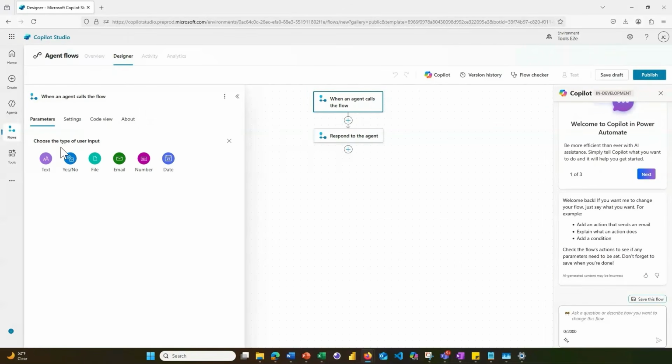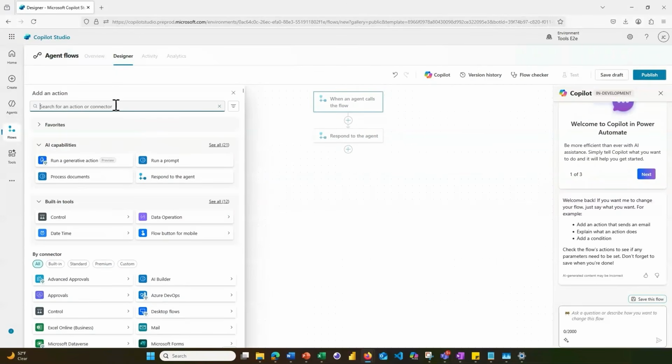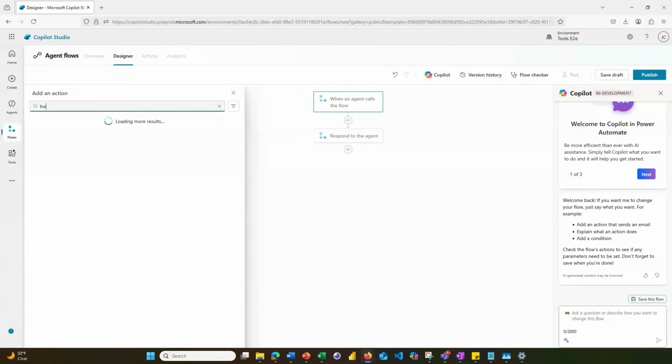After selecting agent flow, she notices that it is already set up to be triggered and responded to by an agent. Since she knows Freshdesk tickets for requesting new equipment need some information specific to each employee, she adds 2 parameters to the start of her flow. She'll add one parameter for candidate name and a second parameter for candidate start date.